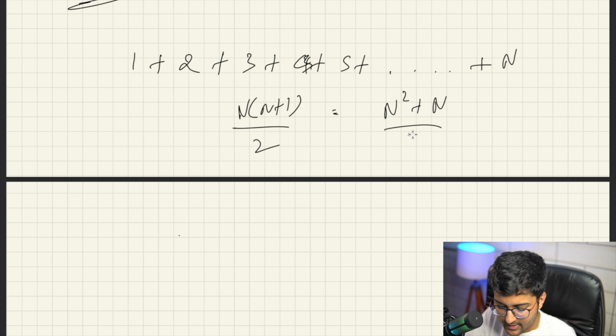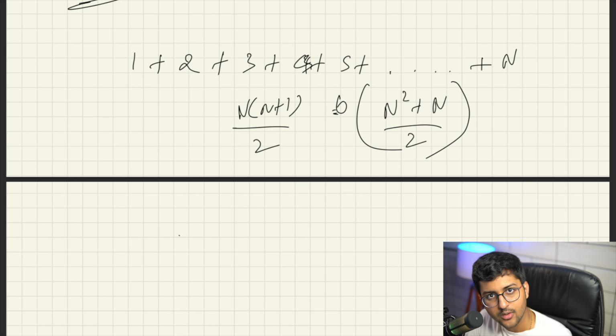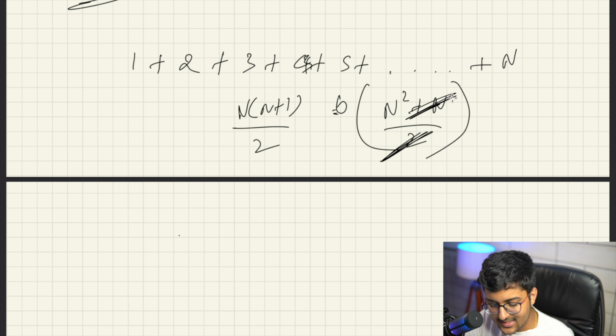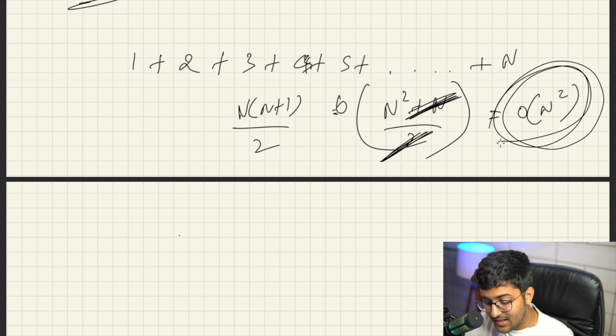N square plus n divided by 2, big O of n square plus n divided by 2. I have discussed it already that we eliminate constants and less dominating terms. That is why big O of n squared is remaining. Now you may be asking, Kunal, what is big O notation? Why are you eliminating this? Very soon we will cover it in time complexity. For now, just understand that this is how we are getting n squared.